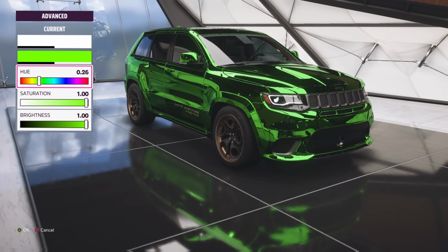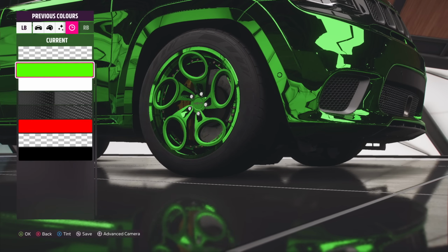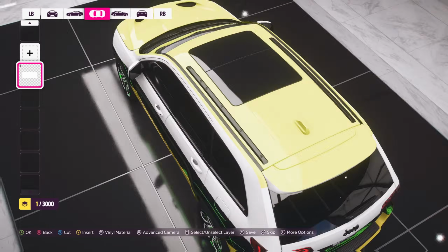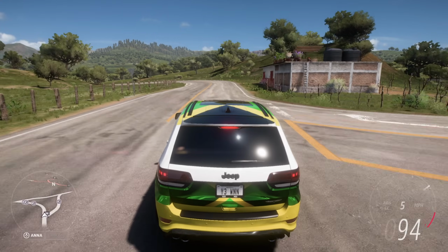You know what, for this car we're gonna go for a green like this. Also make sure the wheels are matching the paint on the car like this. And now you can give this car a really brave design. Make sure to make it as weird as you can. Make sure to put your cringy Instagram handle on the side of your car. And just like that, you're done.